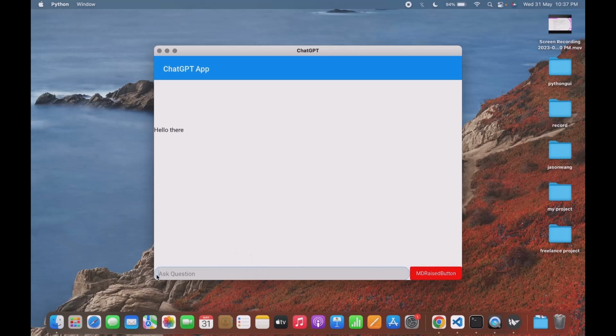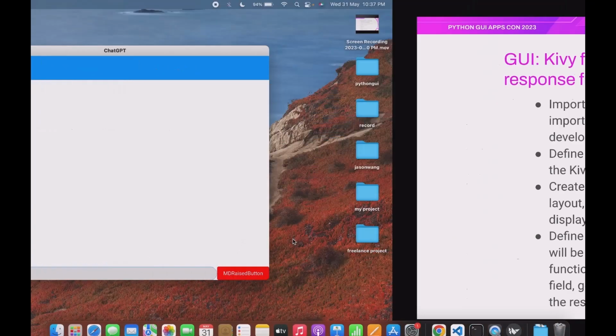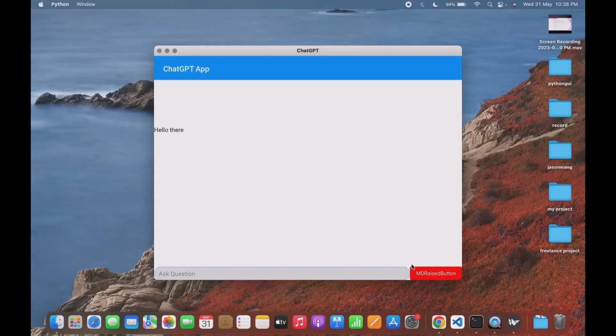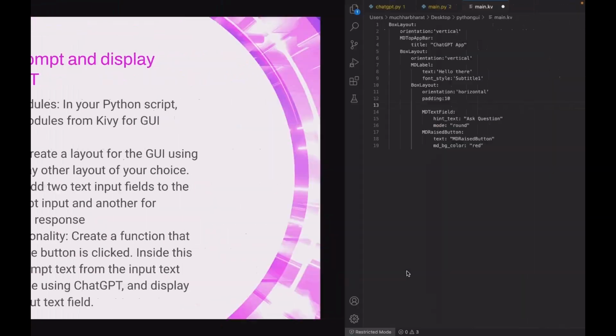So let's give some padding at the side and at the bottom. Let's give padding so it looks pretty. So for that I will give padding under this box layout. So let's give 10, and also I will give spacing to make space between these two components.